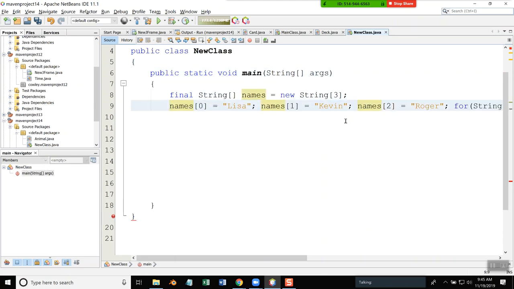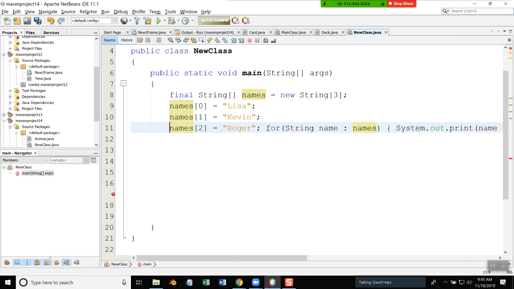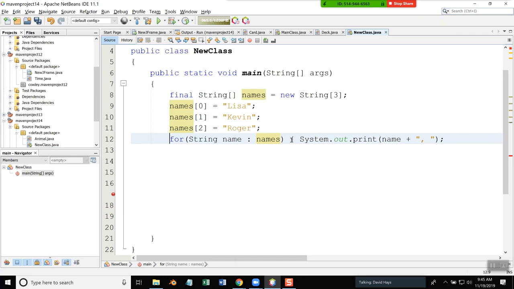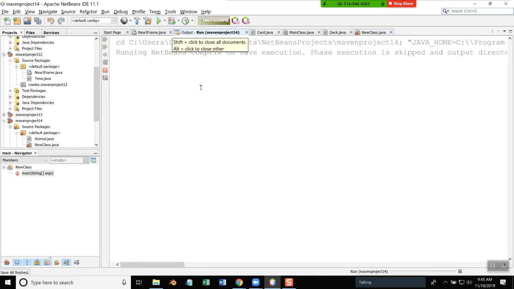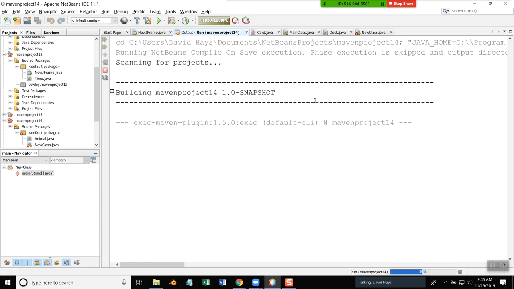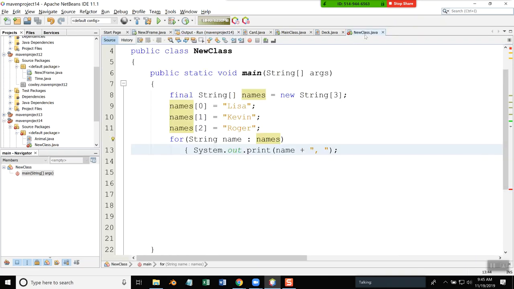No, I don't think I've ever done this with an integer. Not sure if I've ever done it with a string. Well, I'll try it for an integer after I look at this. Okay, so if I run that, I'm curious if it would work for an integer. That's interesting. Lisa, Kevin. Oh yeah, it's written to have a comma there. I was wondering why it wasn't printing the last one, but it printed all three.